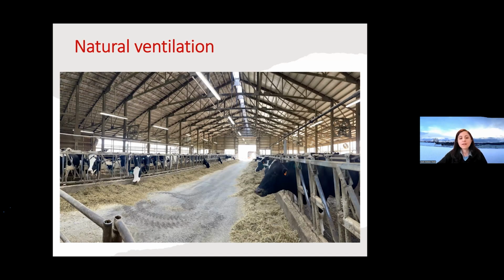All right, so here we are looking at a naturally ventilated barn. This is a very good example. It's very bright and breezy. We see the curtain side walls. We see the ridge openings on the ceiling. And most importantly, we see the circulation fans. The difference between a ventilation fan and a circulation fan is that a ventilation fan brings fresh, outside air inside, and a circulation fan makes sure that air is distributed evenly and each cow has a chance to get some fresh air.